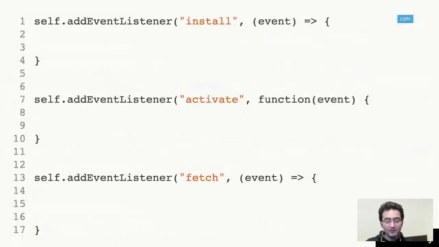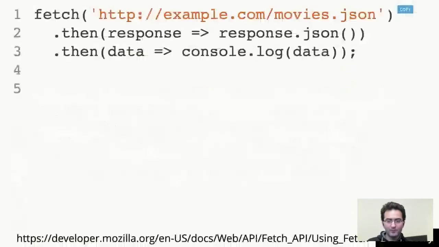This is purely JavaScript, right? So you generate a JavaScript file, a service worker file, where you can listen. If you have done any JavaScript before, you must be familiar with addEventListener. So you can listen to install, activate, and fetch events, for example, and do something with it. And here is an example. You need to definitely use the fetch API in order to be able to fetch or catch or intercept the request and respond in the service worker. So that's very important. And Flutter does that behind the scenes for you, so you don't need to worry about that part.